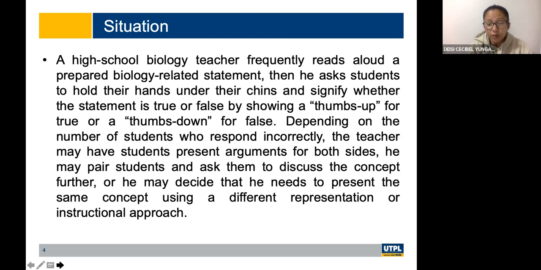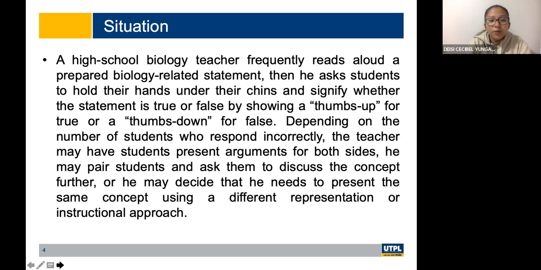In order to do that, I am going to read the situation, and after I'm going to present each one of the principles and say if indeed the situation complies with the principle or not. The situation is the following.